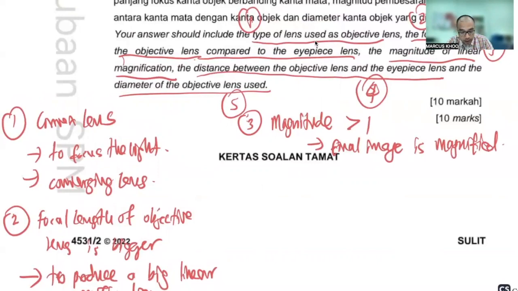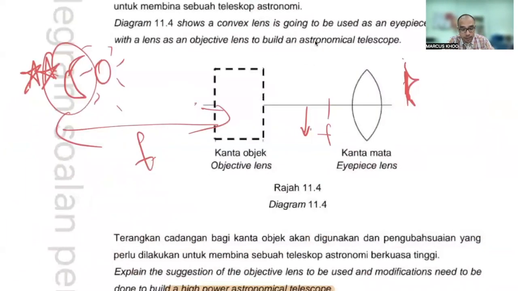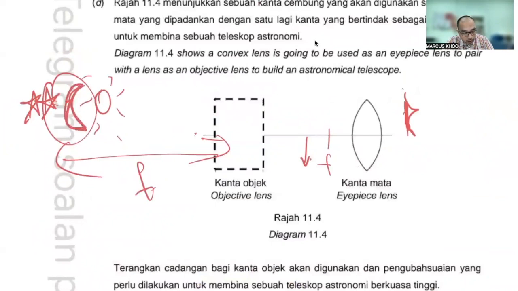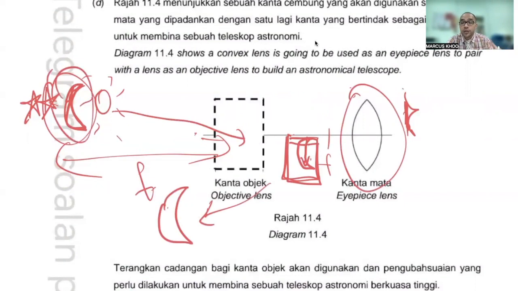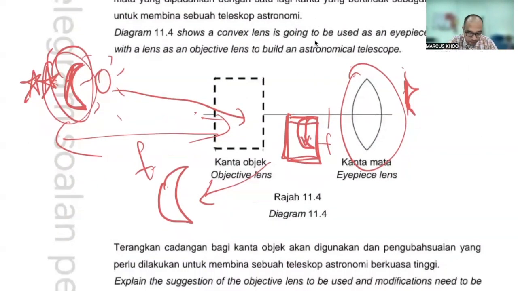Yeah, right. Okay, the final image is magnified. So again, remember, let's say the moon. Let's say you want to take a picture of the moon. Once it passes through the objective lens, the moon is going to appear very, very small over here. So the purpose of the eyepiece lens is to magnify this very small moon image so that when it forms somewhere behind here, it will look much bigger. Not as big as the actual moon, but big enough for us to see whatever details we want to see. So the objective lens makes the image smaller, and the eyepiece lens makes the small image big enough for our eyes to see.